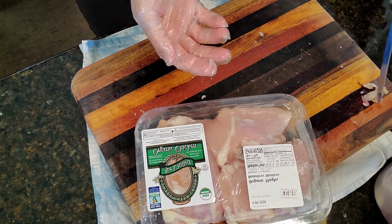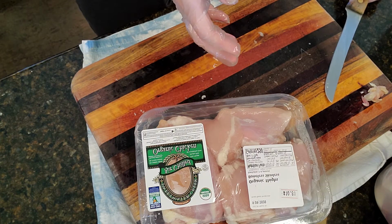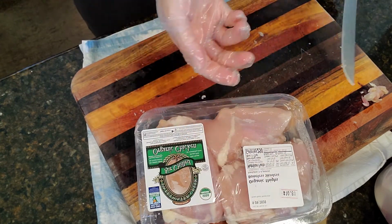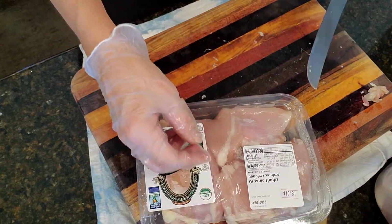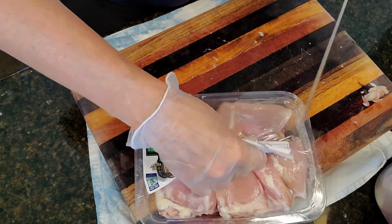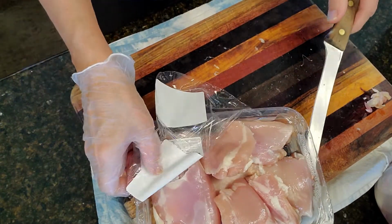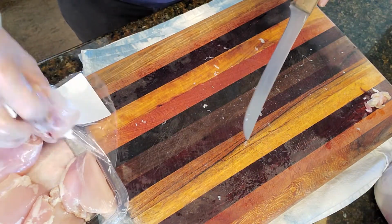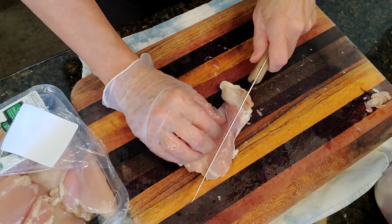Now, let's talk about what I've been doing with these. I needed some tenders for a recipe that I'm making. And don't ever buy tenders at the store. You're just paying for somebody else to cut up something that you can cut up in about 60 seconds, seriously. This package has probably got about 4 or 5 thighs in it. It's really super simple. Lay it out. I usually do them long ways.